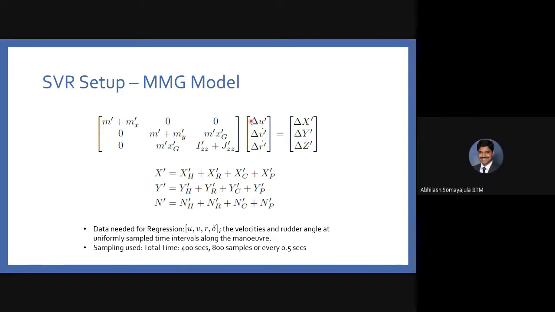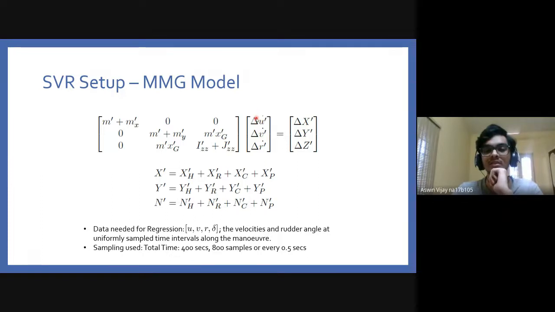No, but then in your equation of motion, you're saying X prime, Y prime, and N prime, but then you're using delta X prime, delta Y prime, and delta Z prime in your forces. Yes. Something's not sitting right. Yeah. So you can ignore these deltas for now. It's actually supposed to be X prime, Y prime, Z prime, capital X prime, capital Y prime, capital Z prime, and u dot, v dot, and r dot. Correct. Just looking at the equations of motion, these are the equations of motion.